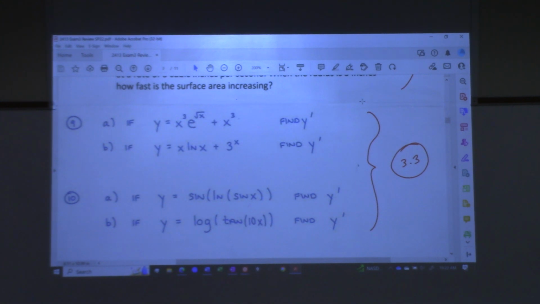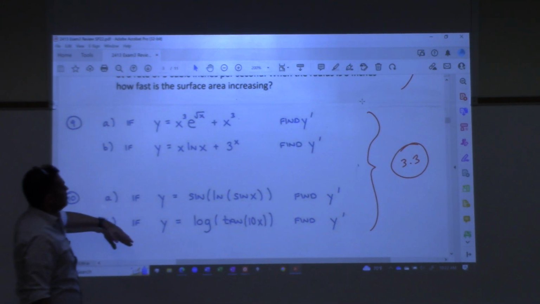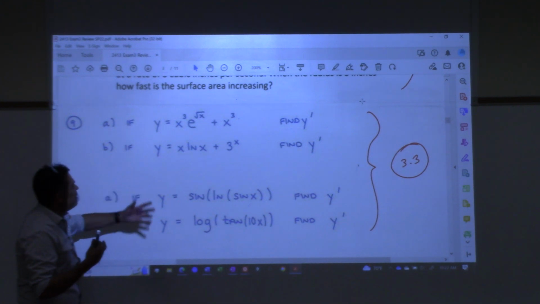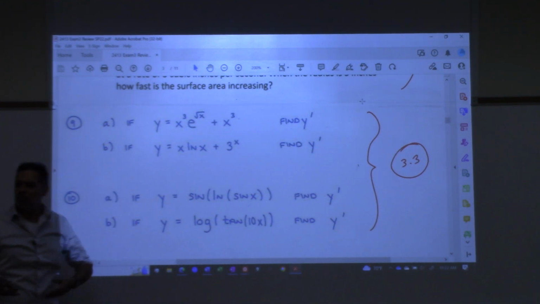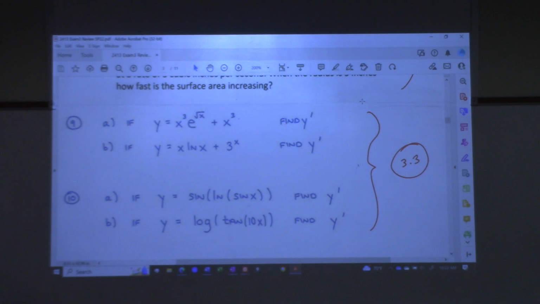There you go. Why don't you take the next 18 minutes, see if you can do those. If you finish them before 18 minutes is up, then you can just come show them to me, and I'll tell you if they're right. For all of these, I want the derivatives, all right? There's all sorts of different things in here. There's chain rule, product rule, quotient rule. Well, there's no quotient rule. These problems were taken directly from a review from an exam.